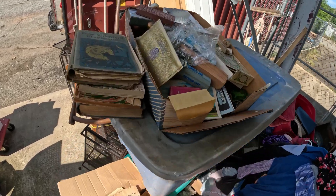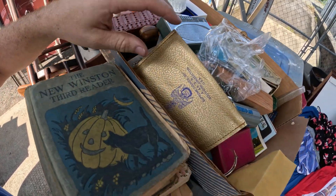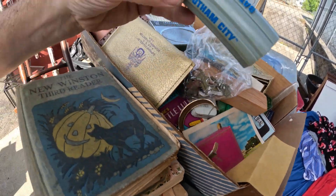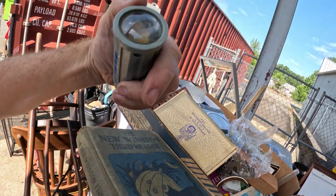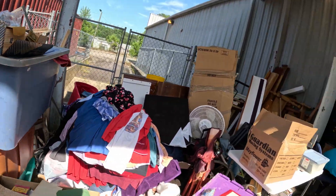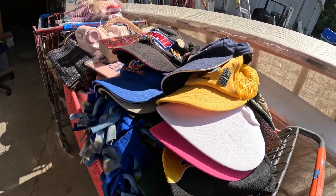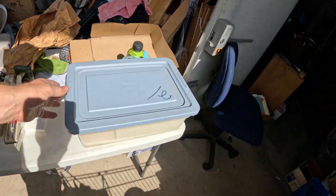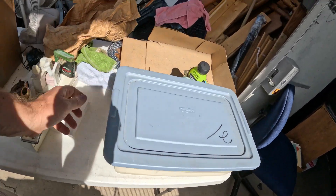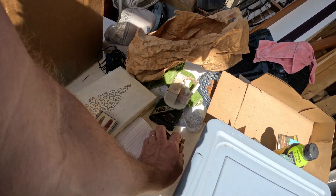Some nice pins. Look at this old tobacco tin — pretty nice. All kinds of cool little odd stuff here. Old books, a transistor radio, a Mr. Potato Head, and look at this — a Bat Signal! It's like a little flashlight where you put the batteries in and turn it on and it shoots the Bat Signal up on the wall or ceiling. Lots of small dig items — that's like our five-dollar-and-under area. We're still digging.